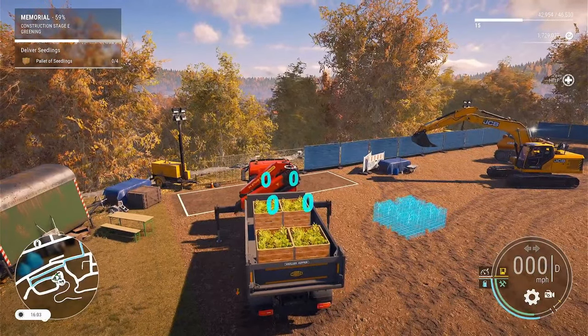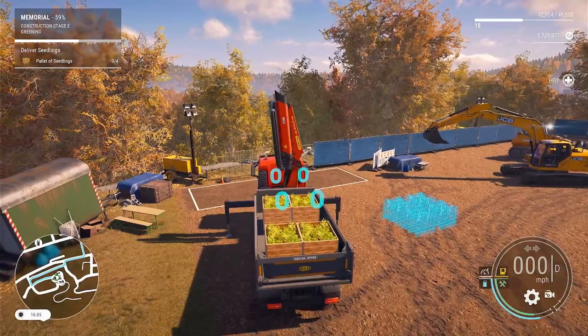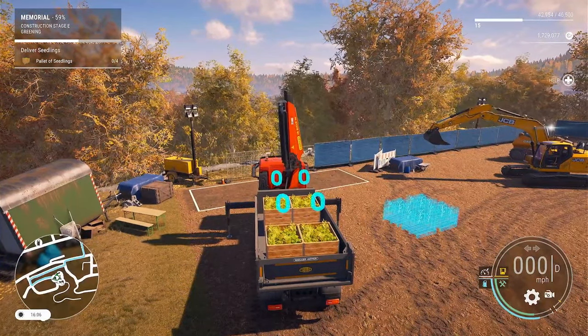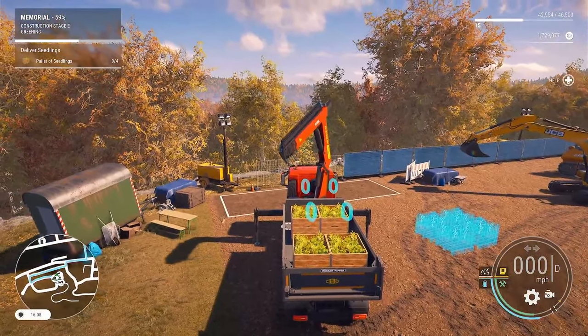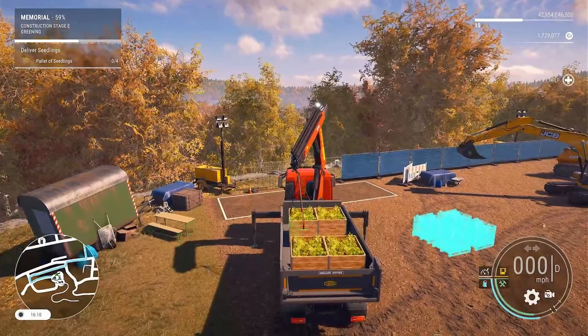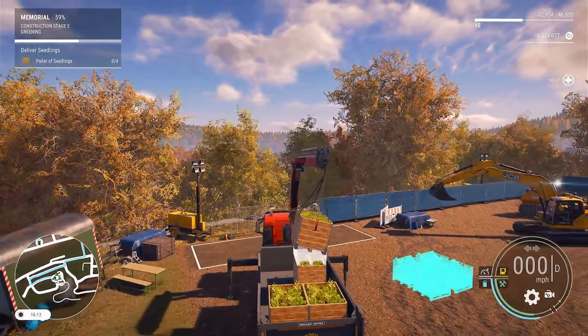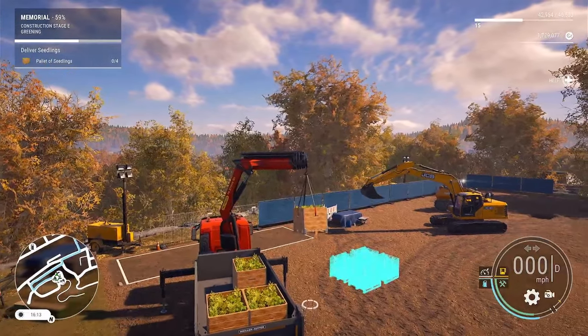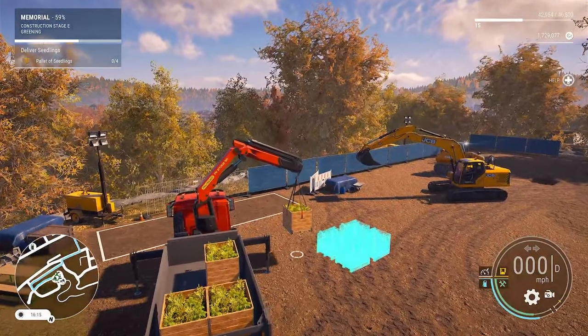So let's lift the crane up. Into crane mode, like so. That little white circle to appear. Yes. As you can see, it is allowing us to use the crane. We could have done this actually back when we picked them up rather than messing around with a forklift truck.